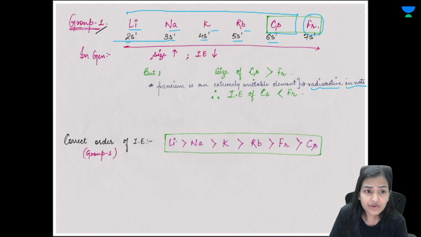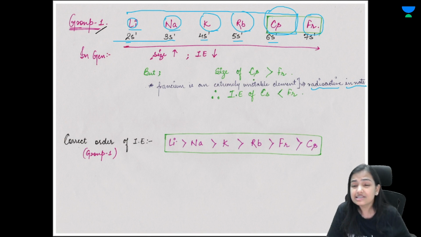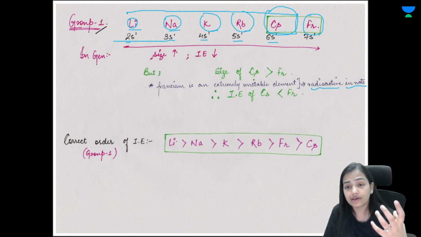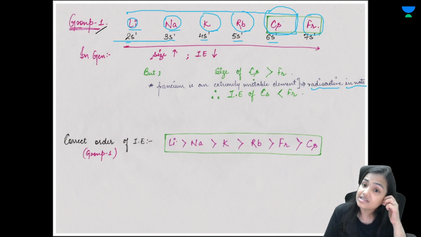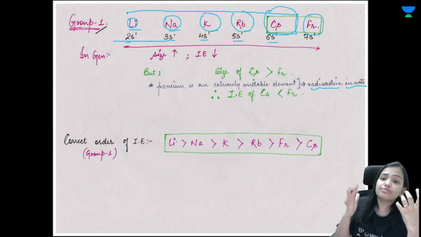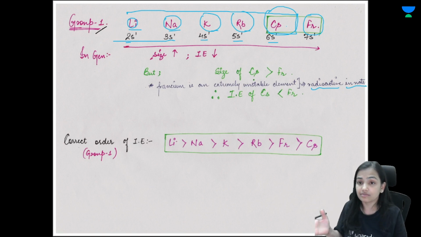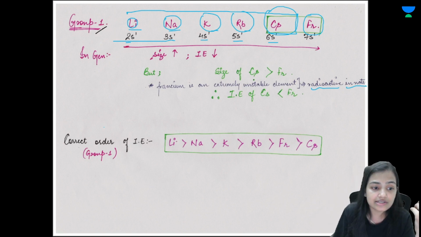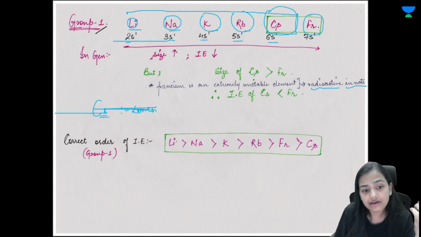So if you are talking about the size, lithium is smaller, then sodium becomes larger and so on, and cesium is of the largest size. The size of cesium is highest. Okay, so this is the largest species. So when the size of cesium is largest, its ionization energy is going to be very low. Okay, so cesium has the lowest ionization energy, and this is the most important fact among all the periodic elements, that Cs is the species having the lowest ionization energy.